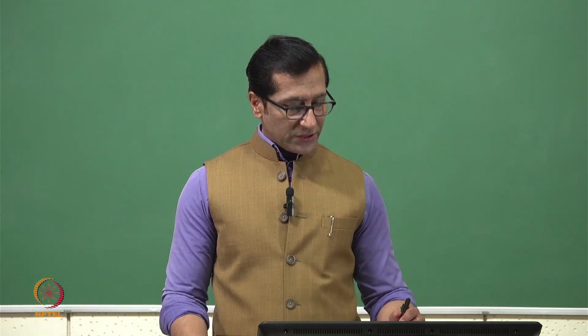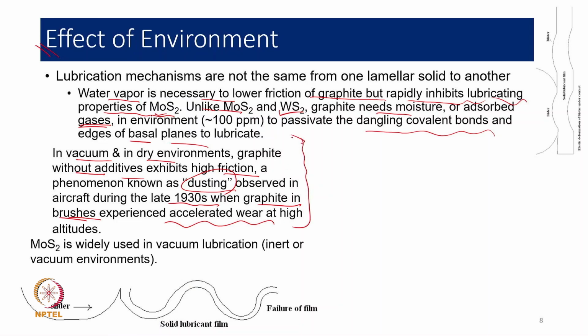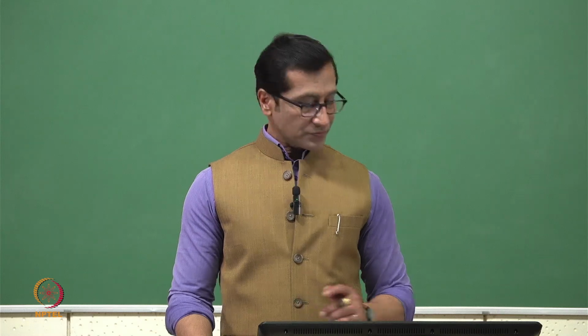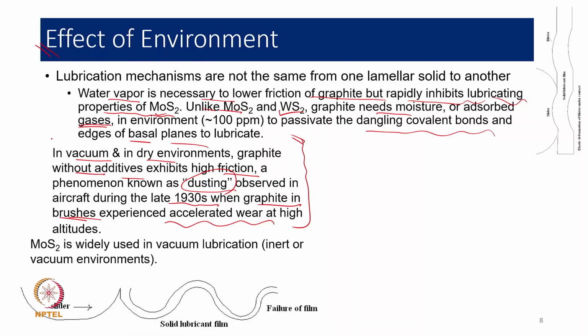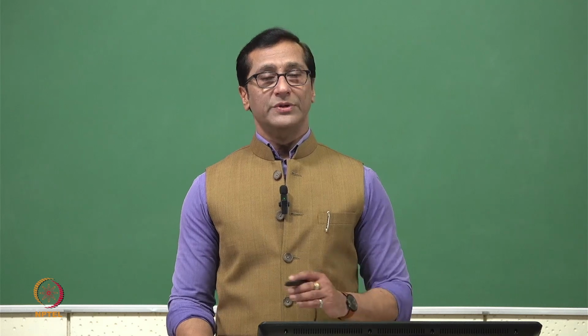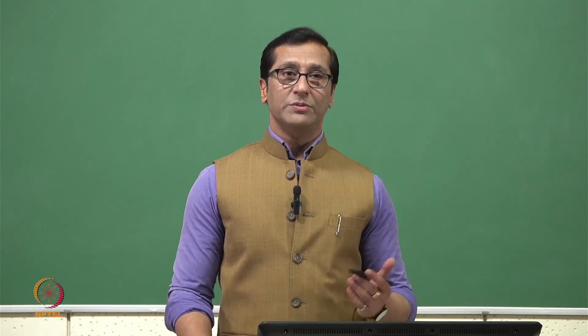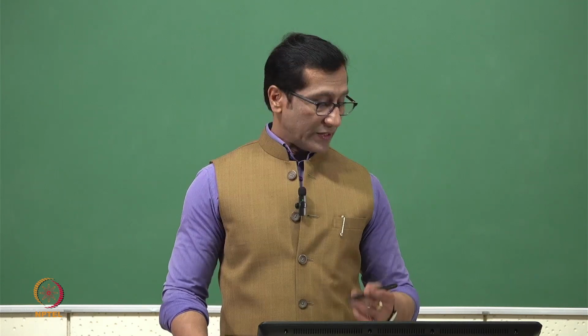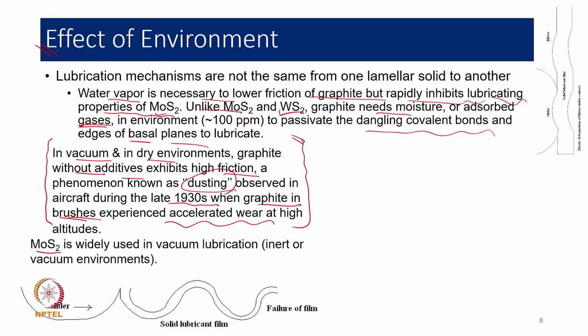So that's important. That's why we are saying that in different environments, different kinds of solid lubricant can be selected. In this case graphite cannot be selected, but MoS2 can be selected in a very nice manner. Even in the previous slide we mentioned that some polymers can be utilized, but again if the temperature is on the hard side, then polymers cannot be utilized, only MoS2 will be utilized. One more problem that comes with a solid lubricant is bulging of the film, what we call blistering of the film.